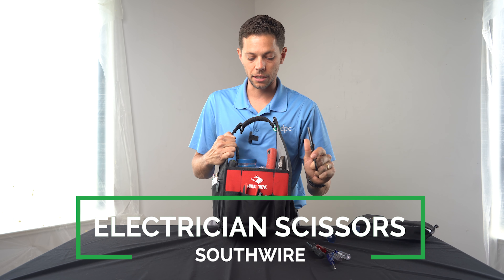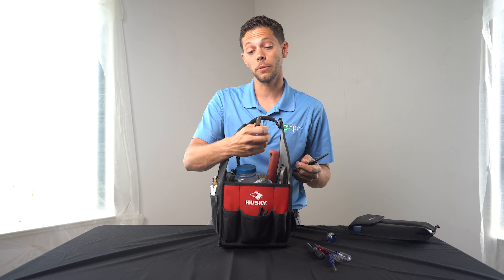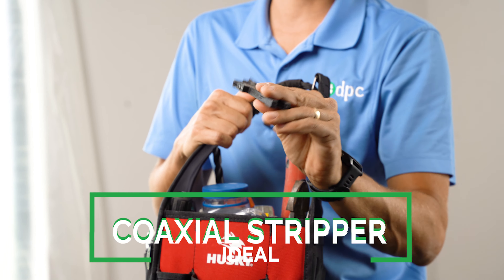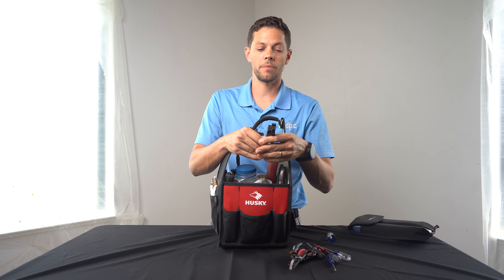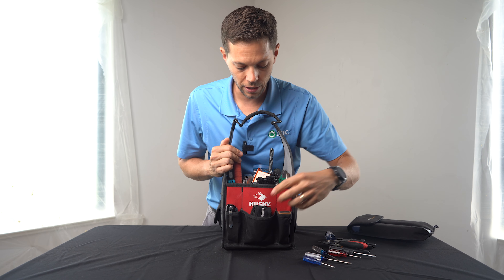In this middle pouch I just have these scissor-like cutters. I actually just started trying these out — I typically use dike pliers or something like that. These are just really small and typically used on a sound volume control or something like that. I also have two wire strippers, both made for data cabling. Snip onto the cable, one quick spin, pop the sheath off, and you're ready to terminate.